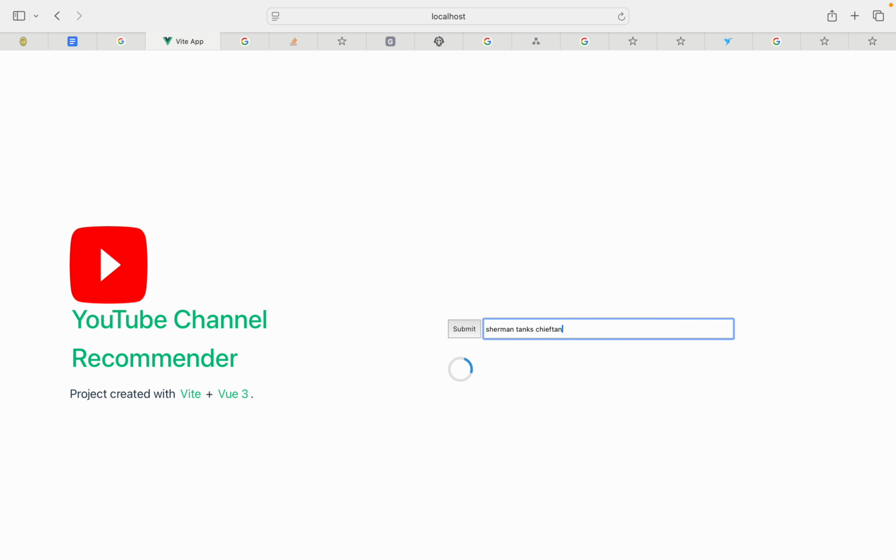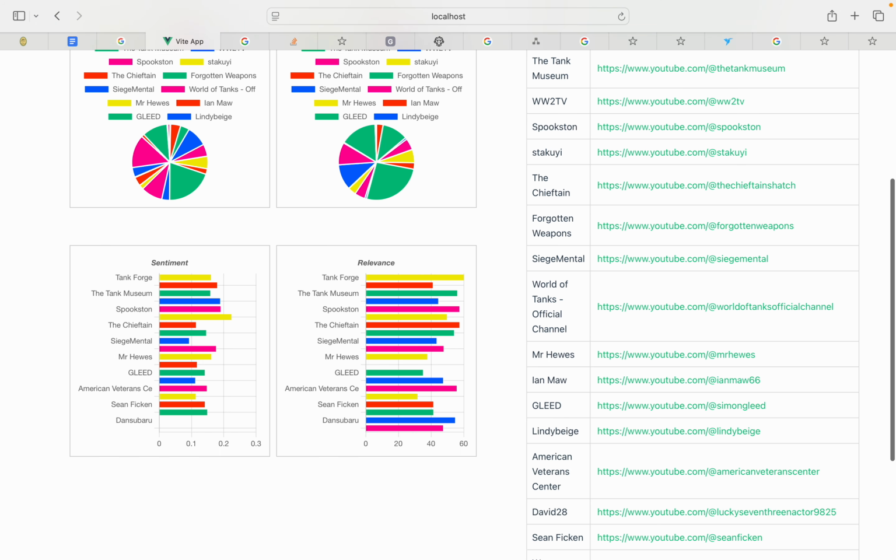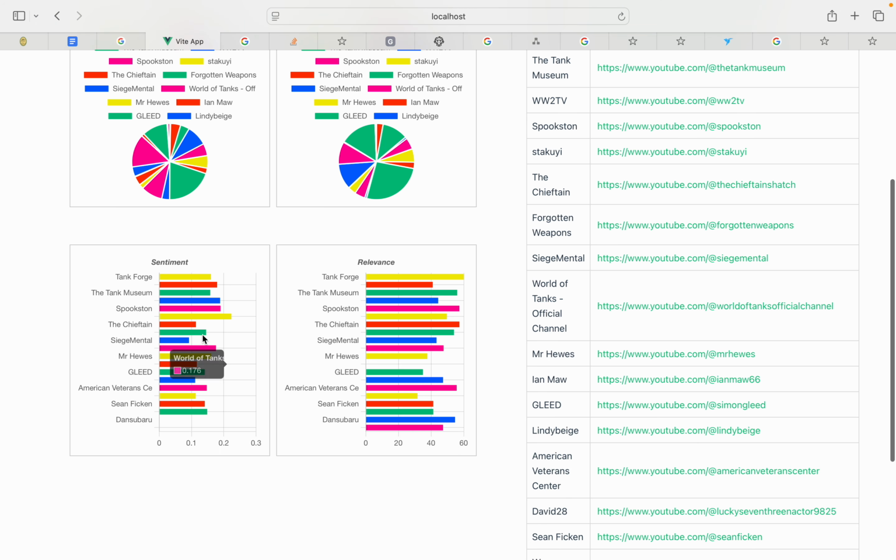That does take kind of a little while to run, because it grabs about 500 search results from YouTube, and then it processes those, so you see it finishes. It's pretty quick for what it's doing, because it uses the ETL and parallelization. You can see it gives you information about the results it found, so you can see, like, for the number of videos, who's got the most videos. Forgotten Weapons has the most videos. Okay, looks like. Number of subscribers, and Forgotten Weapons has that too. That's a good channel. And it shows you the sentiment analysis, who's got the most positive.